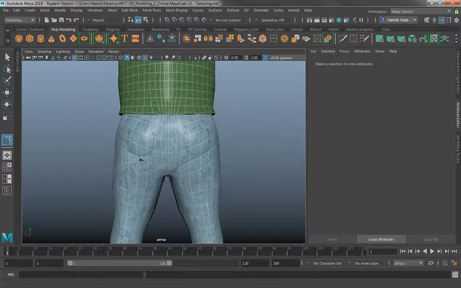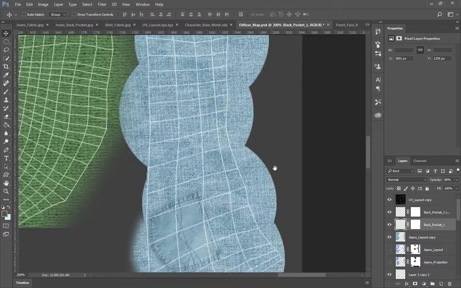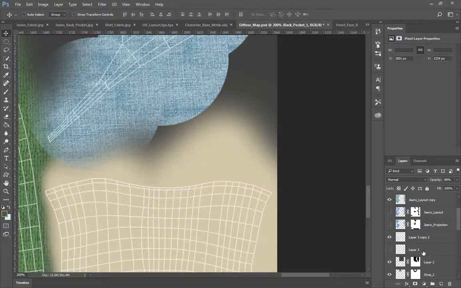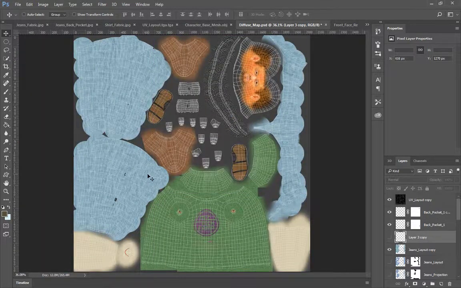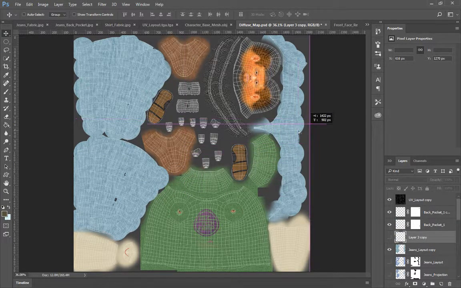Now going back into Photoshop, and this is getting really into detail with our texturing. I could run a seam, and I have that seam on this layer. I'm going to duplicate this one, bring this up to the back pocket region. I'm going to zoom out, and there we go. Run this down one of the seams.